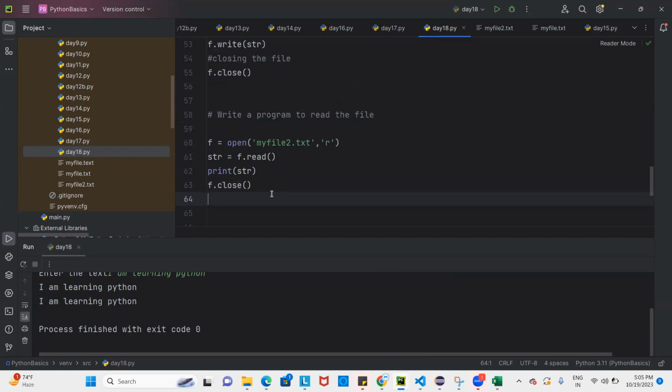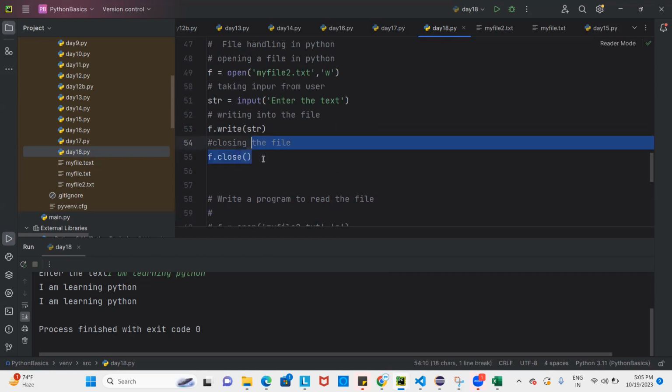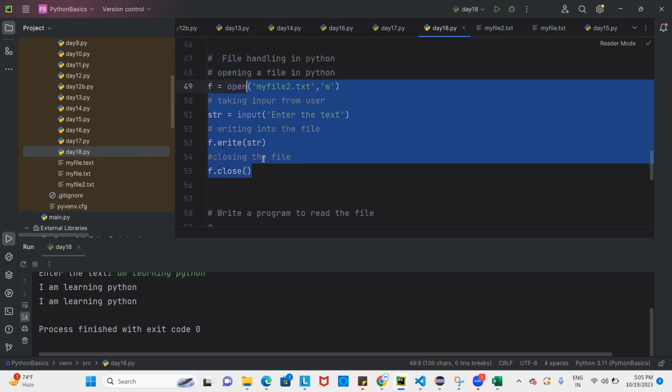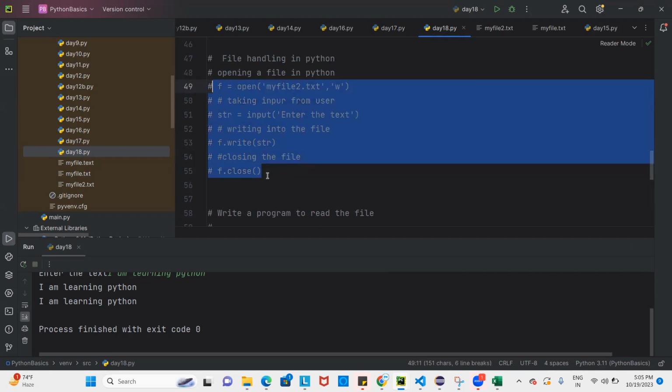Now if I comment it out, there is another mode which is called append mode, right? Let's say, for example, I try to write to this file again. I am copy pasting this code.